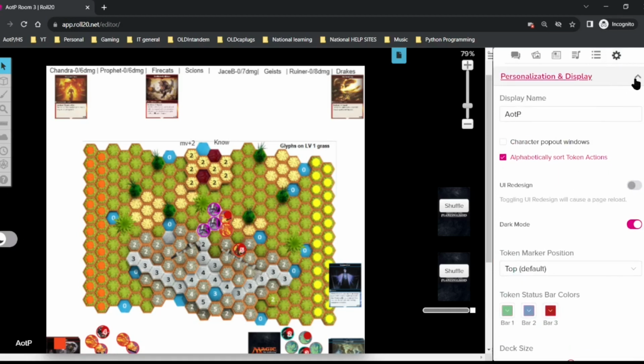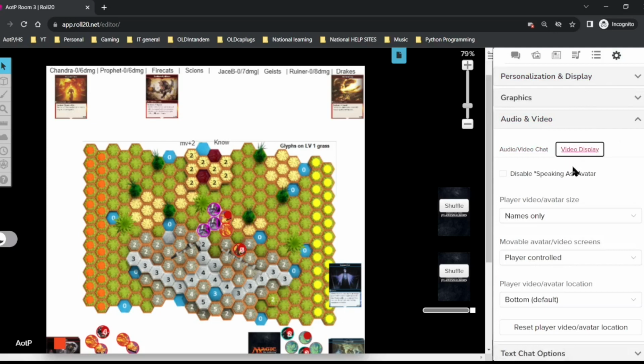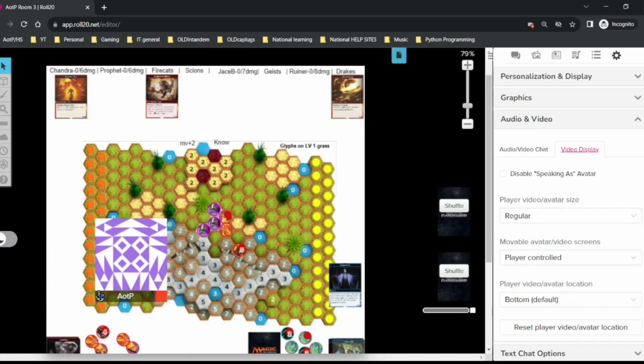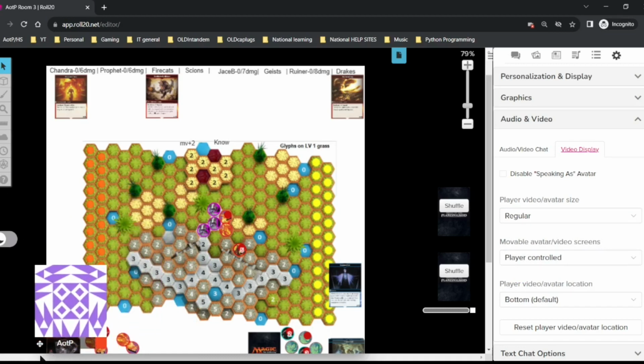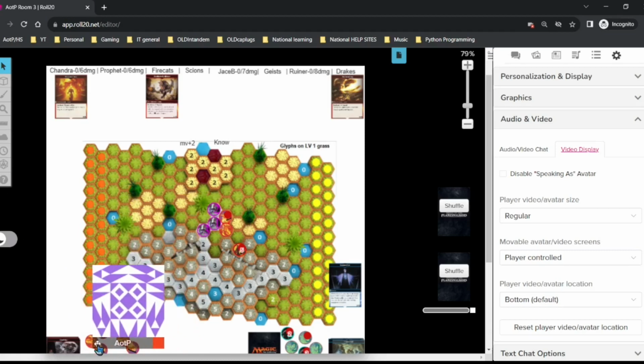what you probably will see when you sign in for the first time is something that looks like this purple design right here. If you have this, I would highly suggest removing it, only because it's kind of annoying. Like you can see I'm moving this around by clicking this arrow. It's kind of annoying if you have multiple people in your game and then you have these things covering up part of the board.